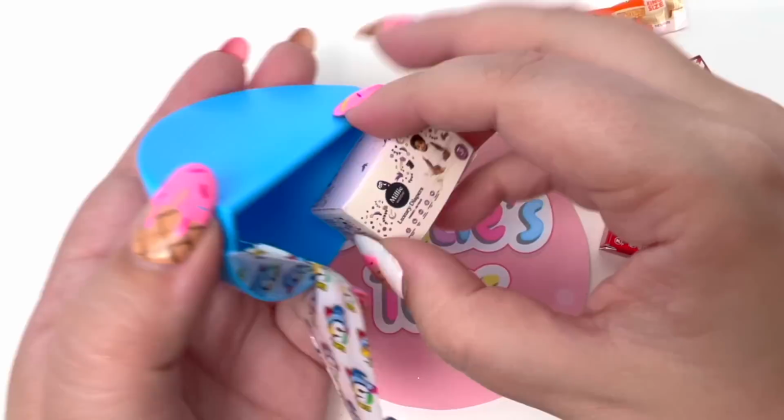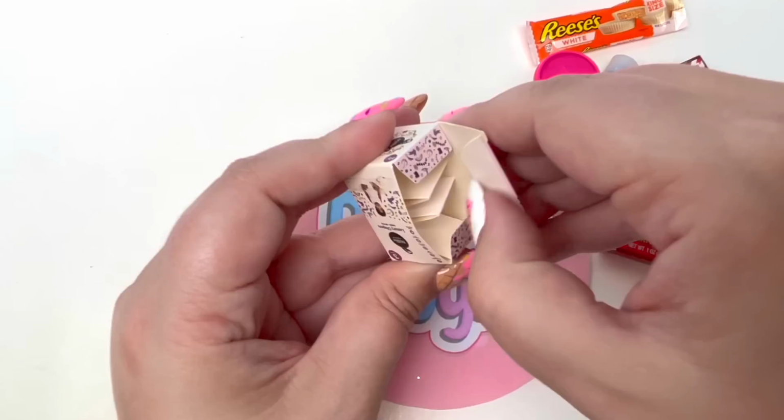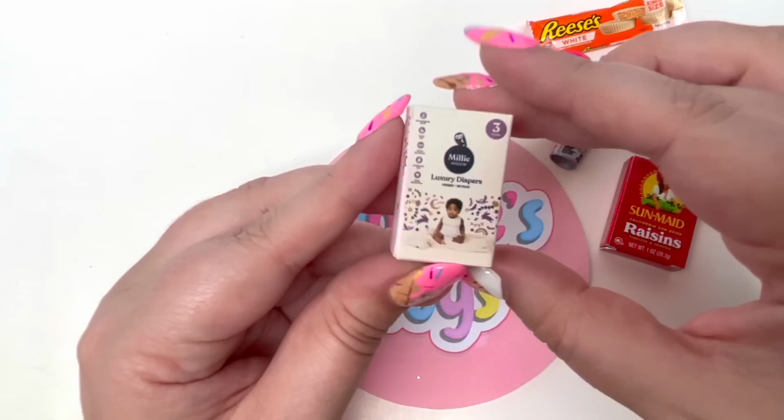Ooh, okay, this is really, really big. It looks like we have Millie Moon luxury diapers. Ooh, I didn't know they made luxury diapers. How fancy is that? What's inside of here? Oh, just more paper. I didn't expect diapers. I was just curious. What a cool piece.